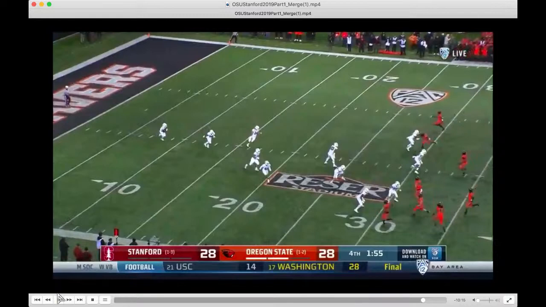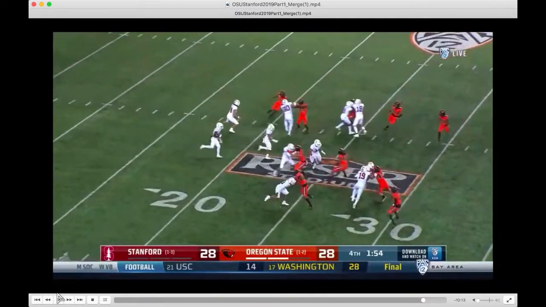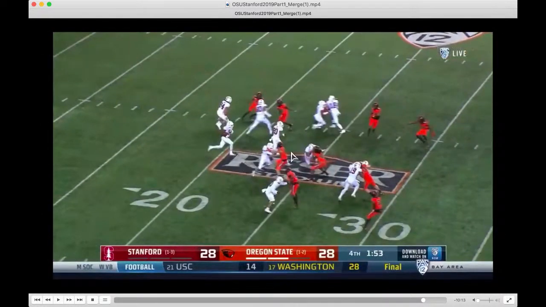Maybe that's not actually what they're running here. But anyway, here's that outside-most guy that we've seen. As we saw, he was the guy in the outside-most position on this kick coverage team. And so what we're seeing here is that much like a run play, think ISO with a fullback leading through to take out a linebacker, here is this lead blocker for the ball carrier who's right here.